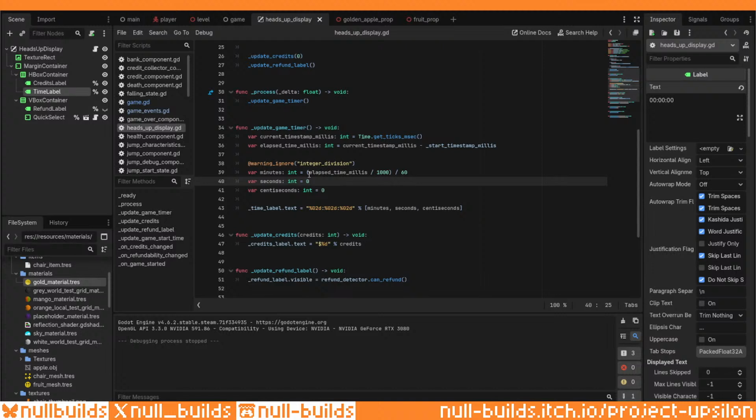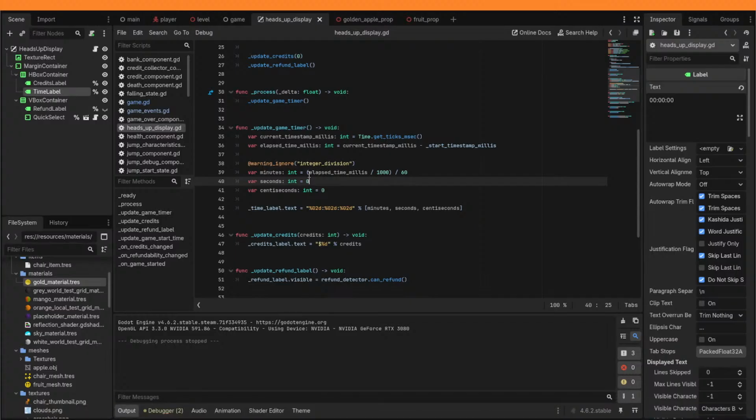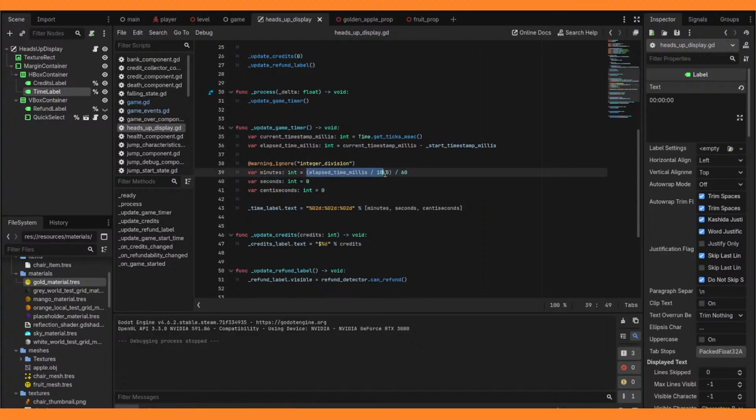I think if you divide millis... What is it? Is it by 10 or by 100? So millis is 1000. Yeah, you divide it by 10, I think, to get centiseconds. But these are not the full one, they're the remainders. Okay, so that gives you seconds.